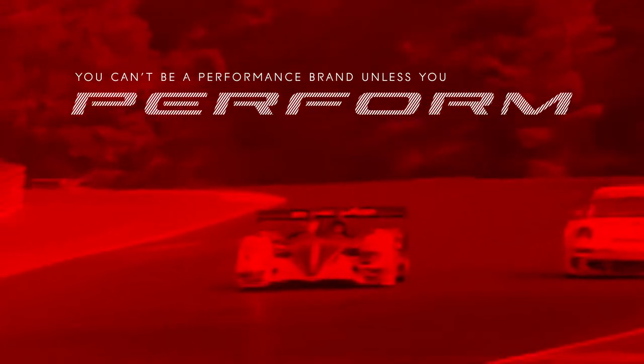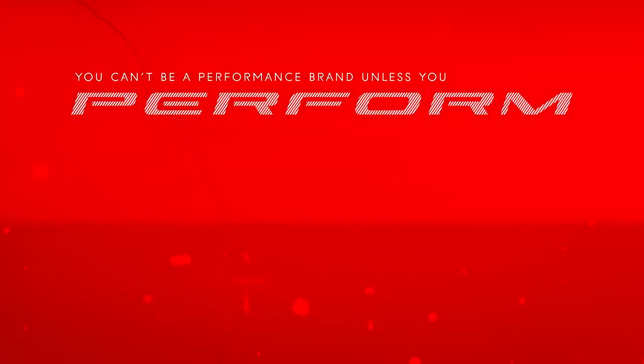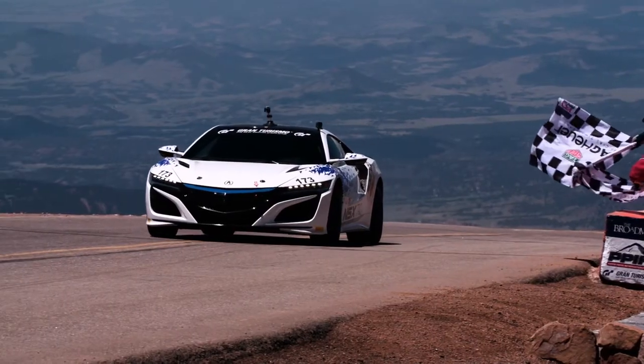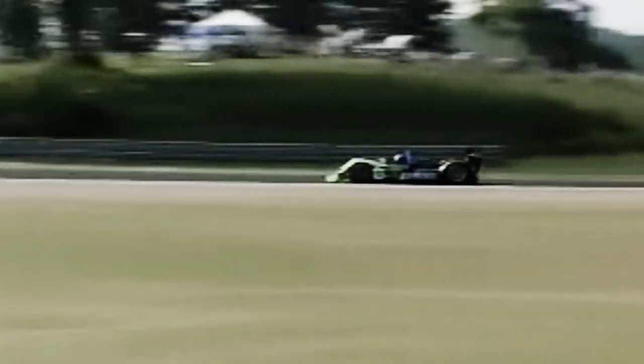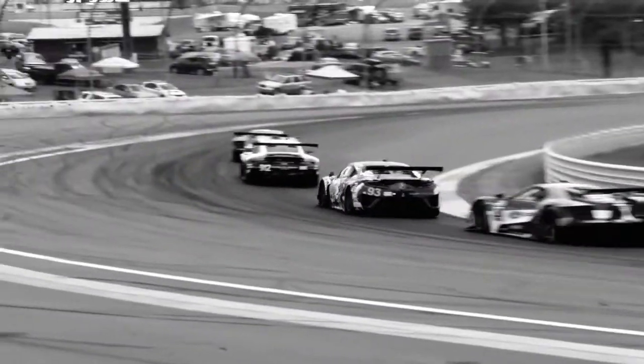The first overall victory for the P2 Acura — an outstanding performance. We've won with the RSX, we've won with the Integra Type R, we've won with the NSX, we've won with the Le Mans Prototype, both Category 1 and Category 2. Lots of history of success culminating with the second win of the Acura NSX at Watkins Glen. It's been a really fun time for Acura Motorsports.